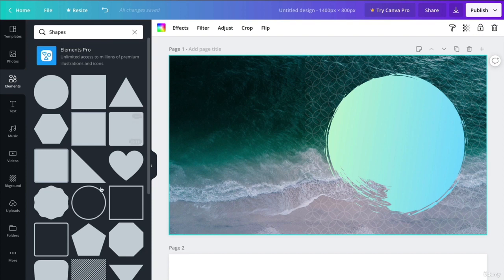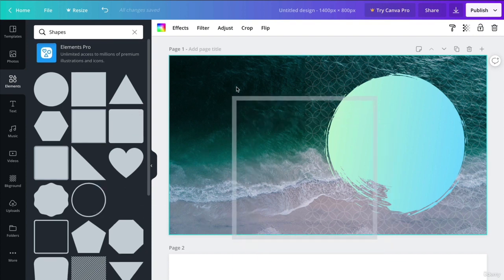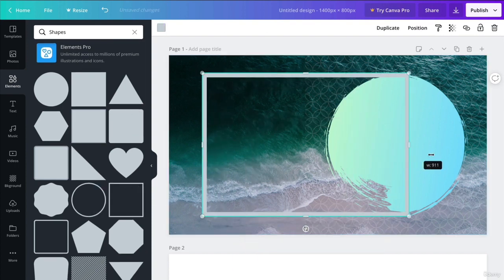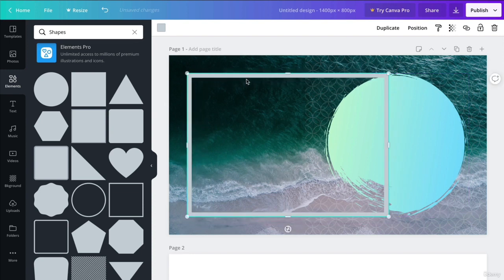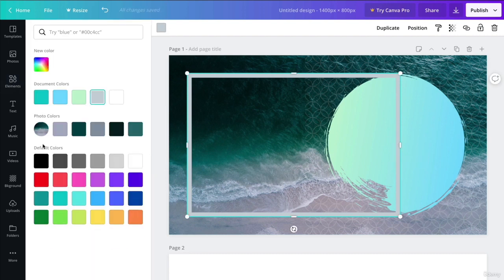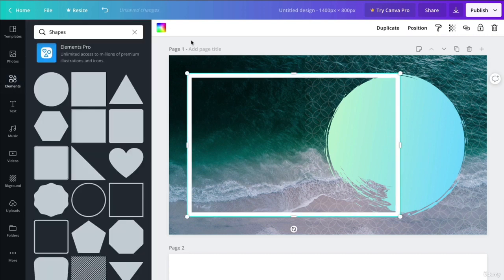We can click on See All to see all the other ones. And then I'm going to put a square, which I'm going to make it so that it goes right to the end of each of the sides. So here, and then we're going to make it line up with the center of the circle, roughly, like this. And let's just change that color to white. Now we have this nice white border, some abstract shapes, some patterns, and an image.